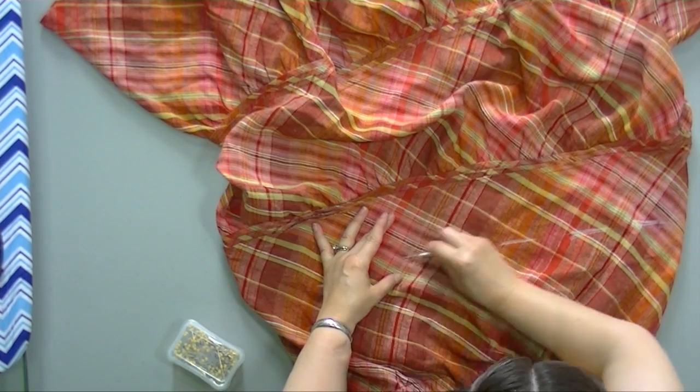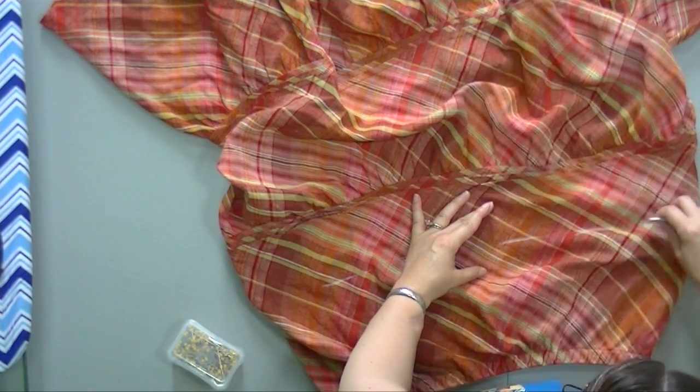Now I know, I just need to go from chalk mark to chalk mark, but I have to do the other side as well.